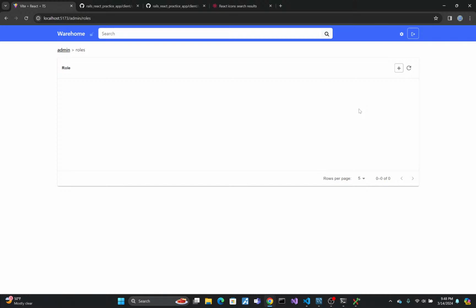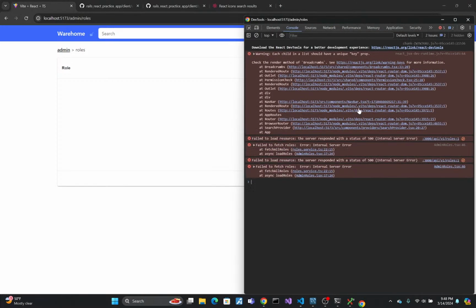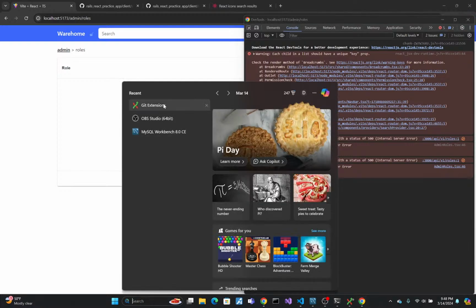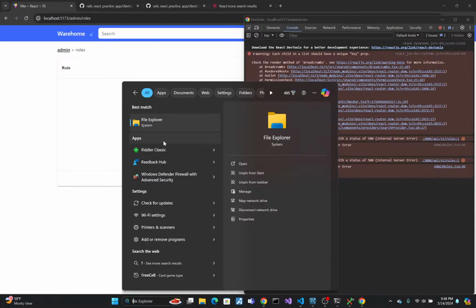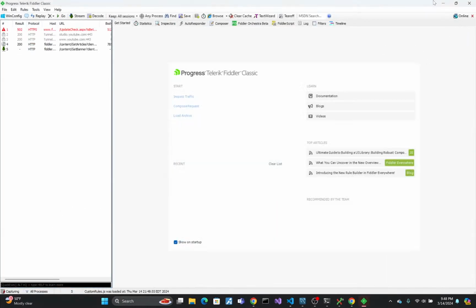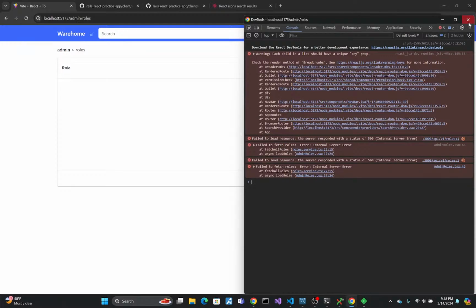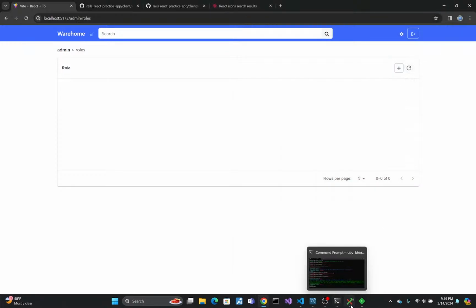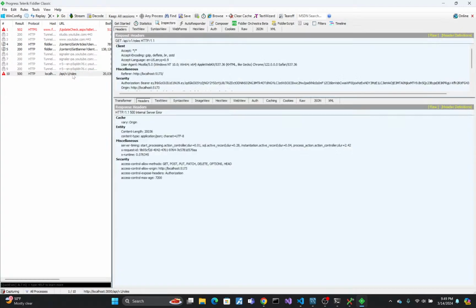Still didn't load the role. Why not? Service process. Failed to fetch roles. Internal service error. Okay, let's launch Fiddler because it'll be easier that way. Ah, screw off. Okay, what's your problem?